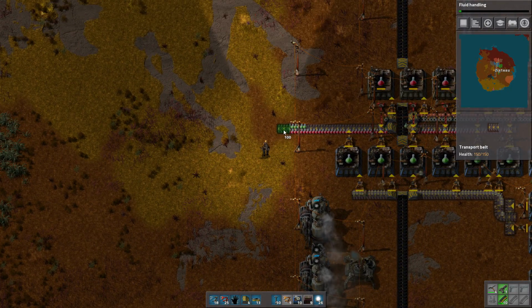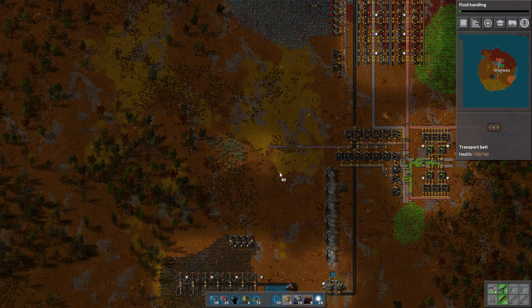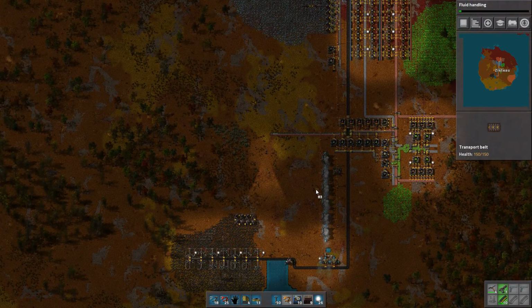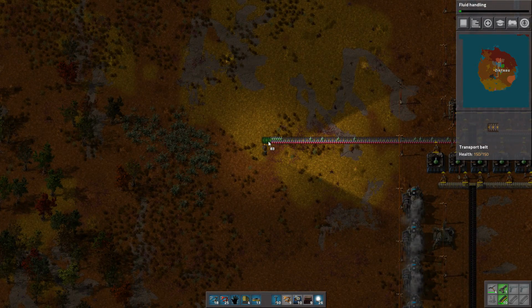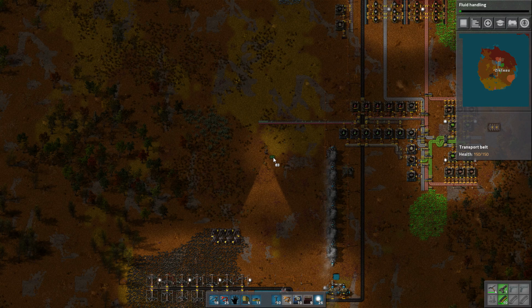Let's tell you what. I'm not sure exactly at what kind of time frame we'll be doing the blue science, because I've never done that before. It's changed quite a bit. So let's just pull this out here. Yeah, there's 7 different types of science packs now, huh?